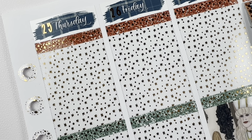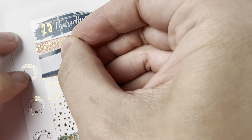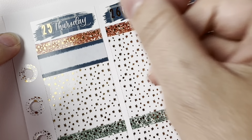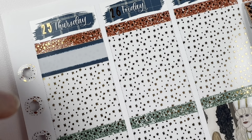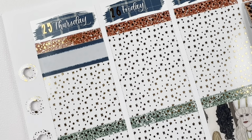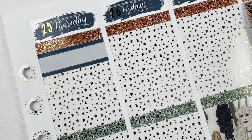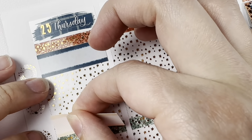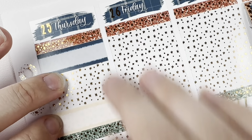So the first thing I marked on Thursday is that it was National Wine Day, which when you see some of the stuff we do later, you'll think we did this intentionally. I mean, we kind of did, but not necessarily. Basically, we had plans to go to wineries this day. We were talking about it, and then I was like, oh yeah, it's National Wine Day. And everybody was like, okay, it's settled. We're going. Because we were going back and forth between options. So yeah, National Wine Day.